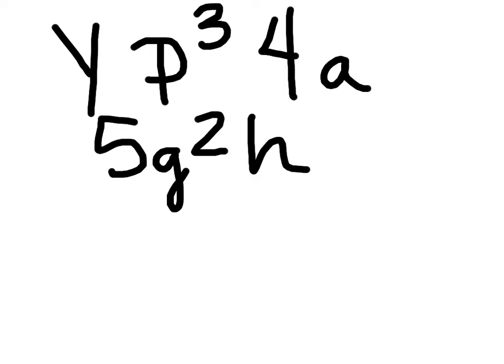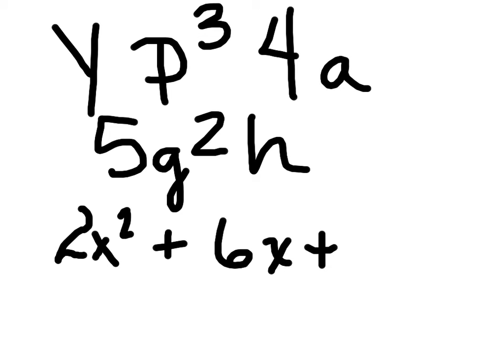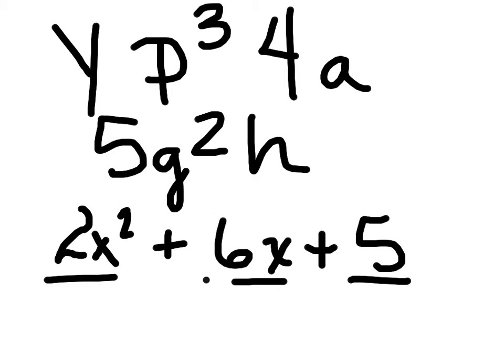So they give examples, like do you see that they have 2x squared plus 6x plus 5. All of those are terms, the 2x squared, the 6x, and the 5. None of them are like terms. 2x squared is all by itself, 6x is all by itself, 5 is all by itself. We can't combine any of those. I try to remind students to look for the same company. The x squared works for company x squared, the 6x works for the company x, and the 5 works for the constants.